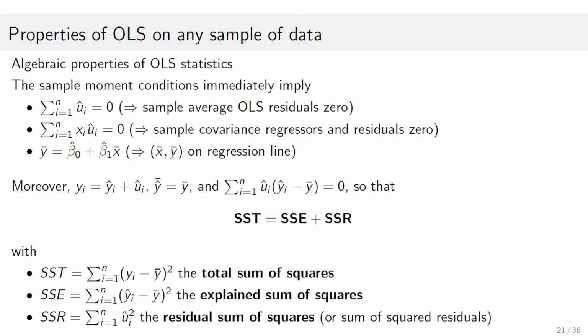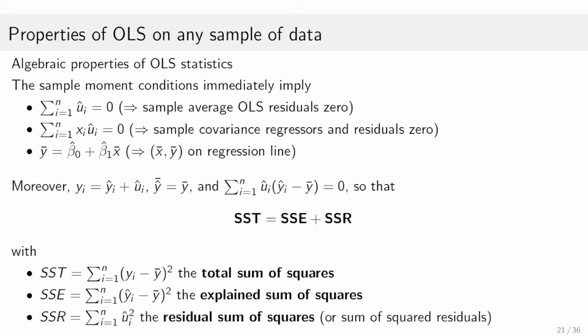Now, I already talked about this property that the average y is going to be equal to beta naught hat plus beta 1 hat x bar, which is the average x, and this comes basically from the first bullet point, as we have already seen on that previous slide. And what it means is that the point given by the average x and the average y is actually going to lie on our regression line.